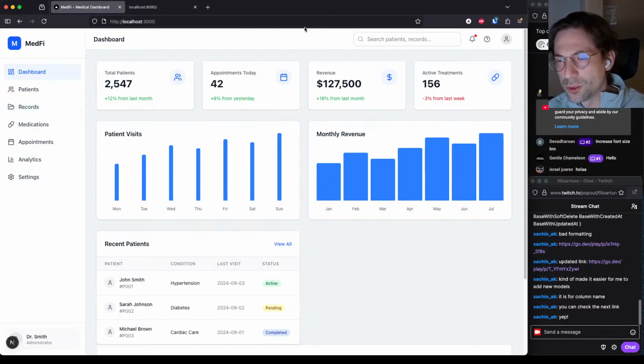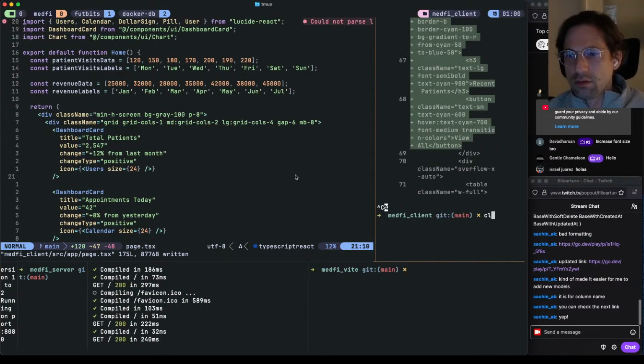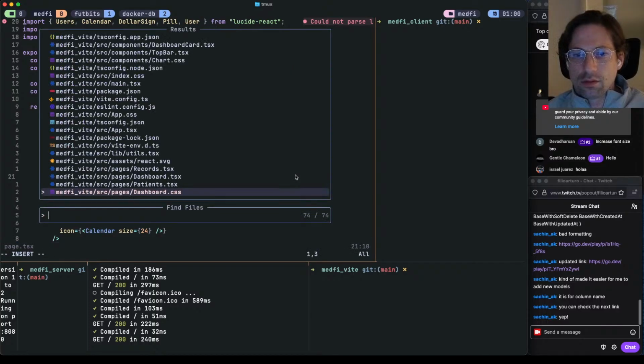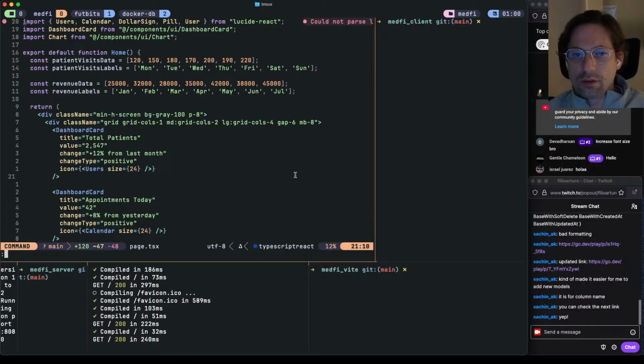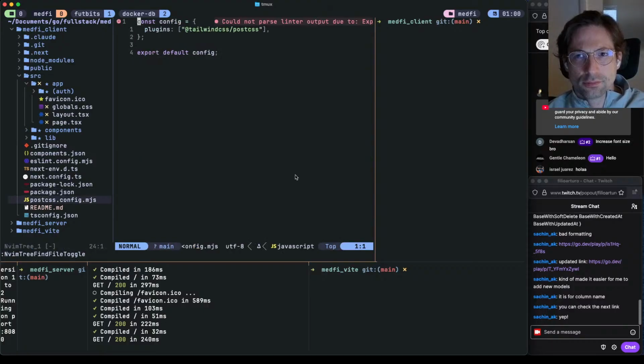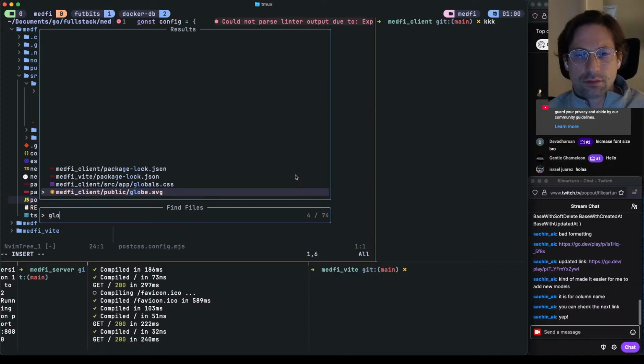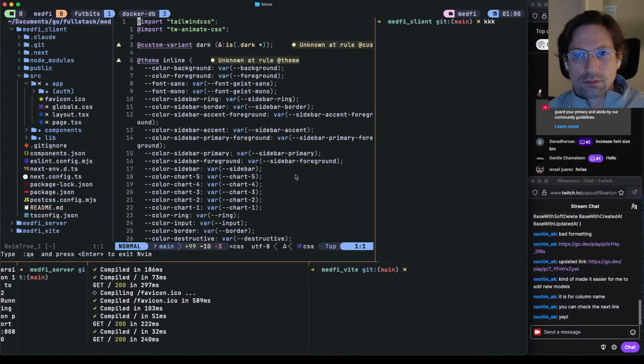I will, but little by little. Let's see. Where's the tailwind config or theme? Alright, so it's not that. Theme, there you go.